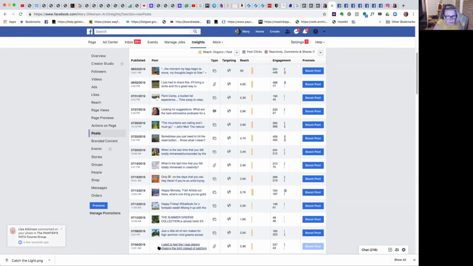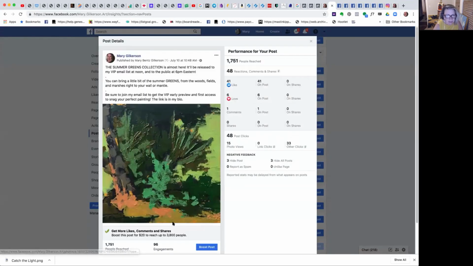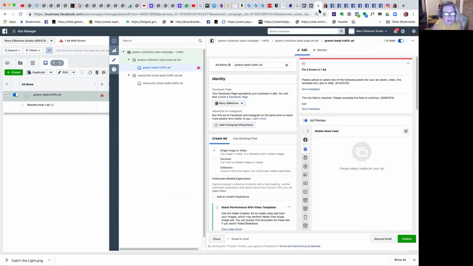I'm just going to grab some of the copy off of here. So that means you have to write the copy. I'm using a previous post just to grab the copy, but you can write the copy separately.